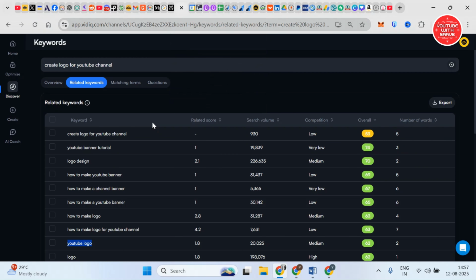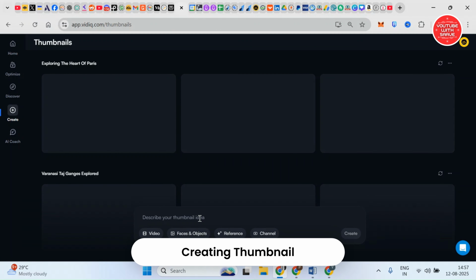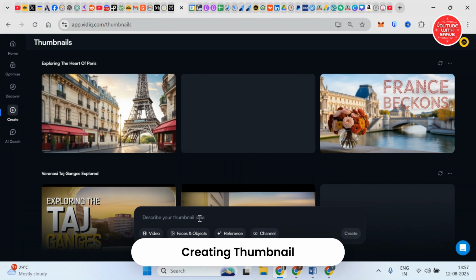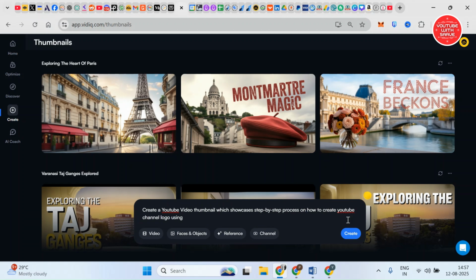Also, we need to create a thumbnail. So for the thumbnail, again I use vidIQ. Again, this is a paid version, but you can do the same exercise even in the free version. Create a YouTube video thumbnail which showcases a step by step process on how to create a YouTube channel logo using the Canva free version.